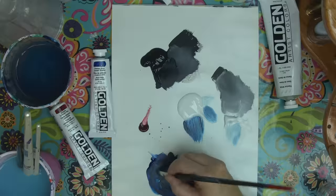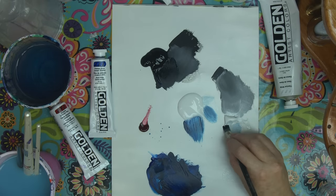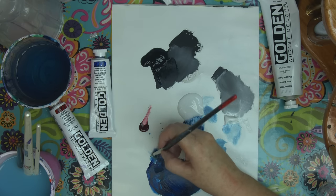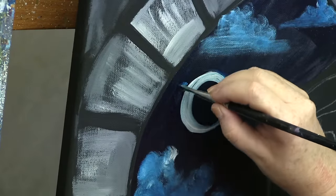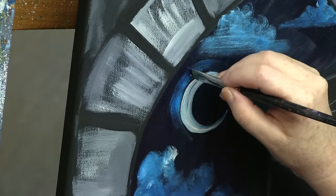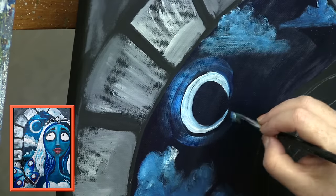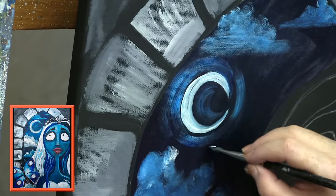I have taken some of my blue with my black, and I've loaded my brush up to about here. It's a number 4 bright. I'm going to pull a little white out because I want there to be the slightest little haloing to my moon. Get a little more blue. And how I'm going to do that is very lightly paint this around my moon. See this? It's a very light stroke. I'm allowing a lot of the paint underneath to show. Put some light in there. I just feel like I really like the moonlight around here.